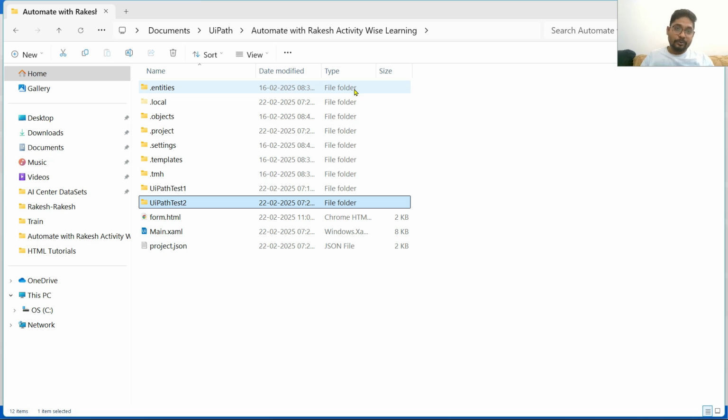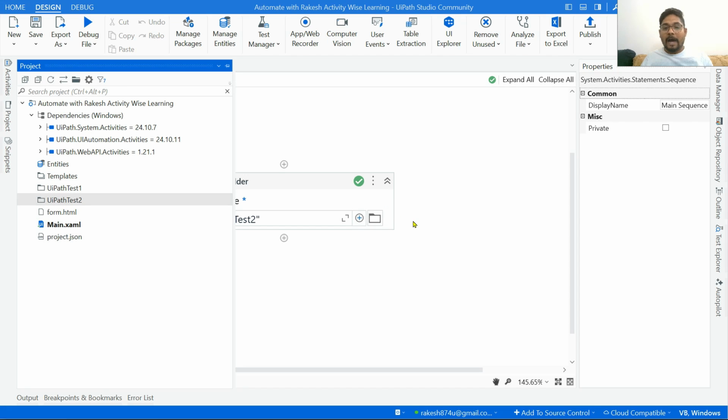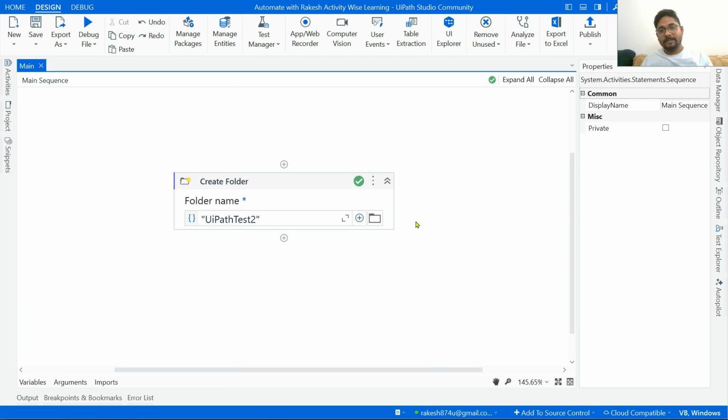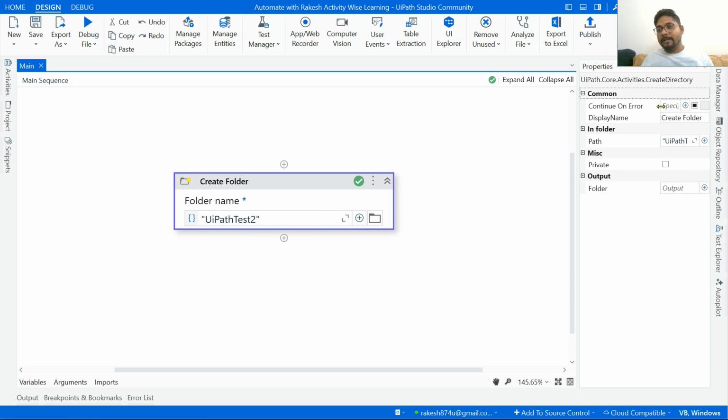So if your project is going to run on a different machine, it doesn't matter because your project location is there, it's going to create within that. So this is a relative path. I'm not defining exactly where I want, rather I'm going with a relative path. However, if you need an absolute path, it doesn't stop you. You can still go ahead and declare an absolute path and run the code. The important part is understanding the property.